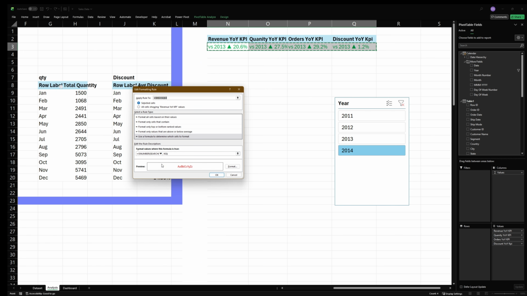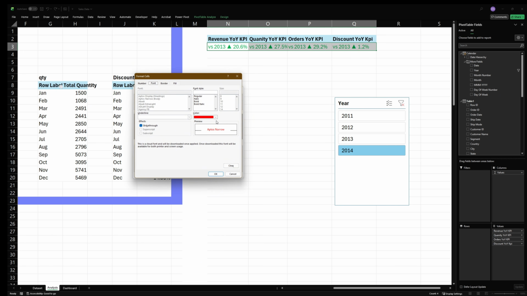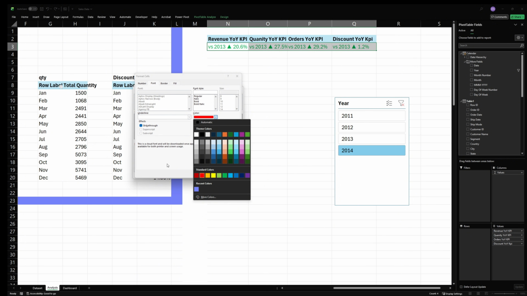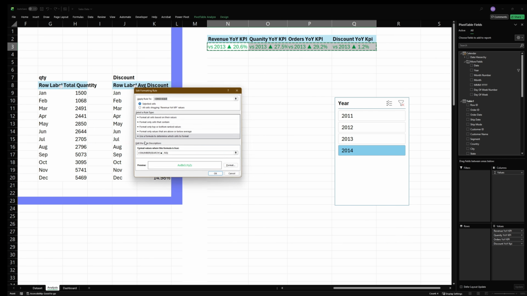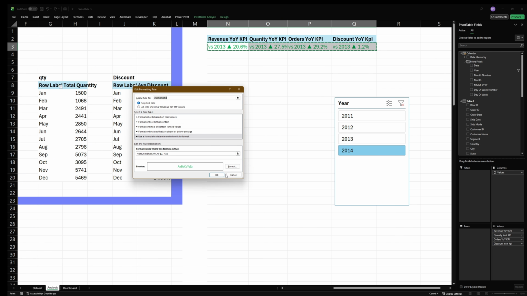Whenever we see the down arrow symbol in that text field, you know that it is a deficit or it is a loss. So what do you do? You come to format and then you select the color. In this case, we'll be using red, right? You do the same for this. This time we're searching for the upward symbol. We want to use green for growth.